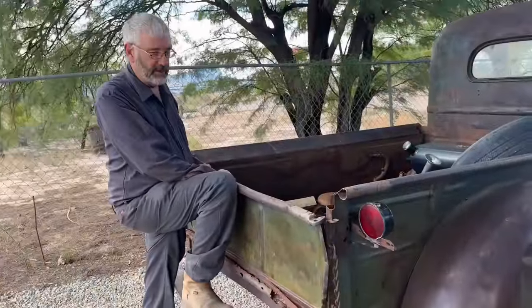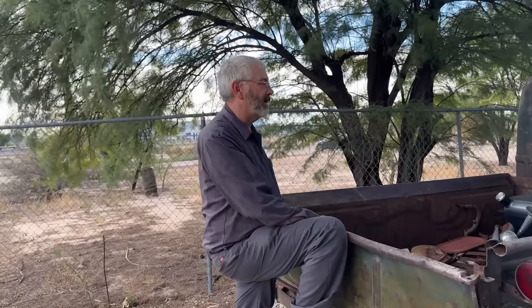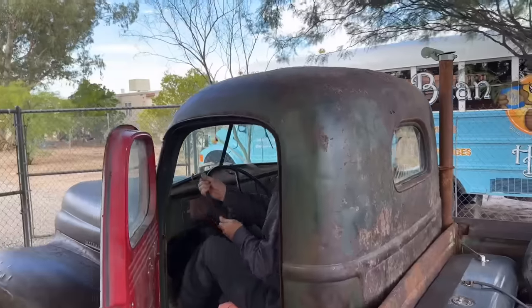Yeah. It's got to have a set of tires on it that'll get you somewhere. I can't get somewhere in the truck breakdown with bad tires, so it's got to have something on it.